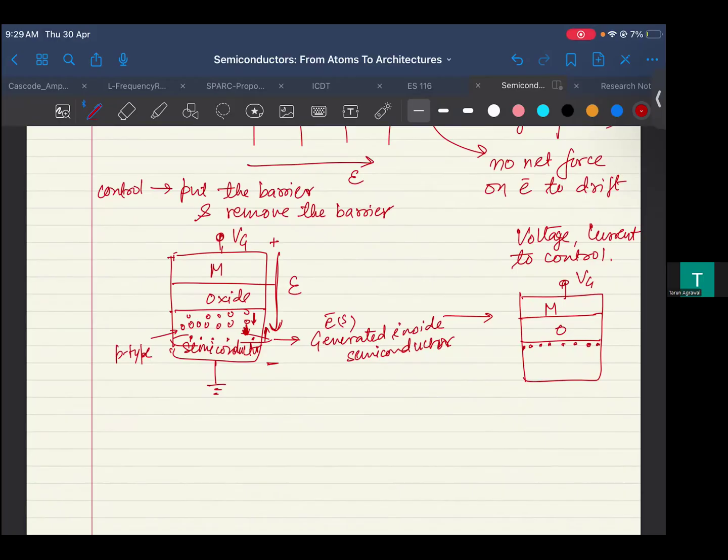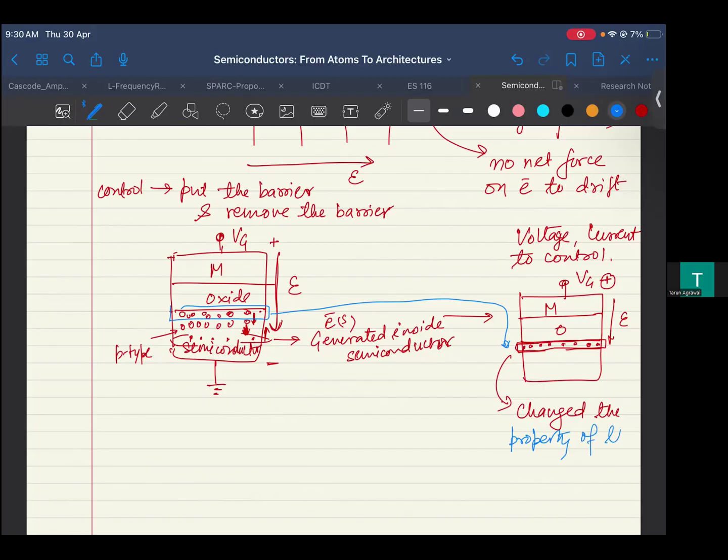So now you see that this channel, you have kind of changed the property of this part, right? And how did you change the property? By applying a voltage, or the field, through this stack, right? That changed the property. Because earlier there were holes here, right? There were holes here. And now it has changed to an electron layer just by applying a voltage. Wow, something interesting happened, right? To this channel layer, right?